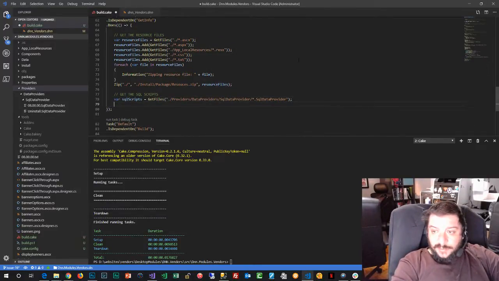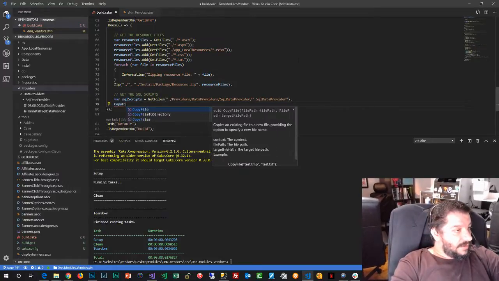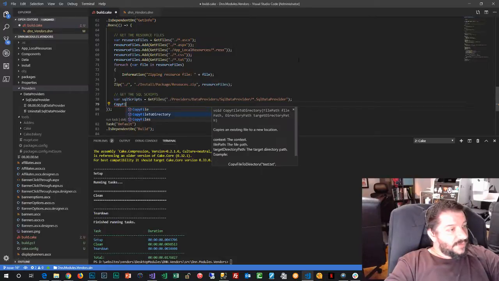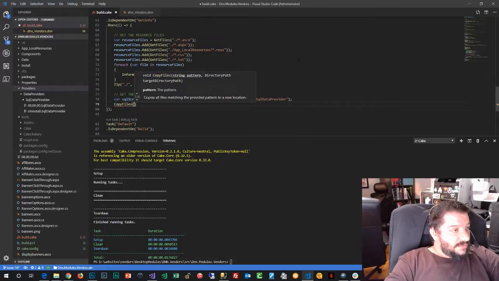Then I'm going to do, as in the example, copy. Yeah, cool. So copy file to directory, copy files, and now we even have the different implementations, the different overloads. So I don't want a pattern. Actually, I could just use the pattern directly here.